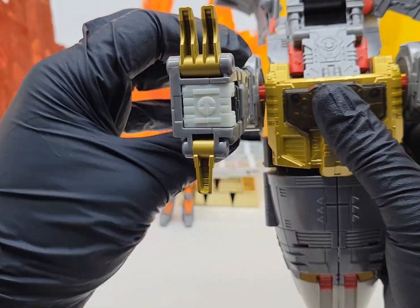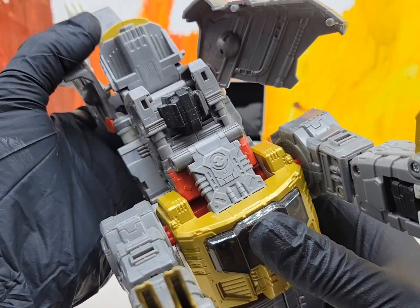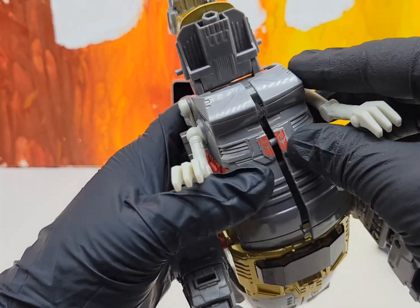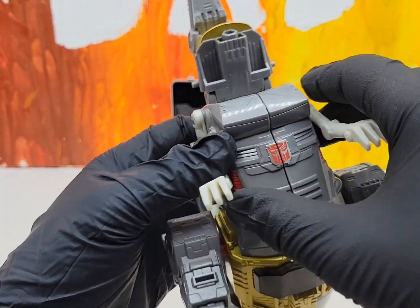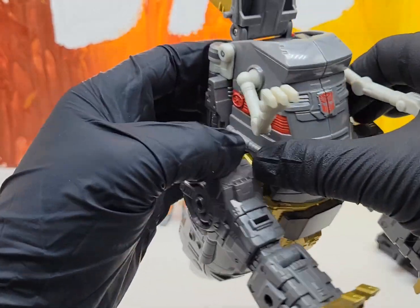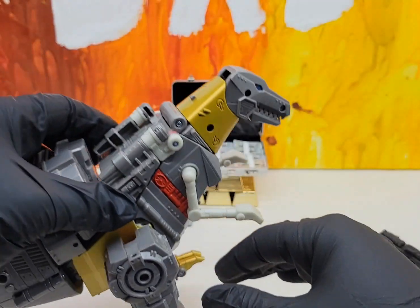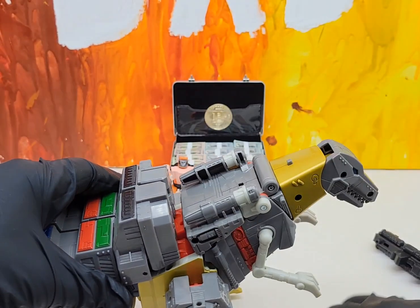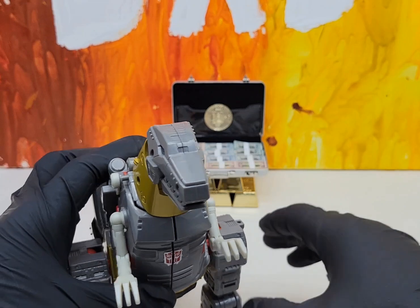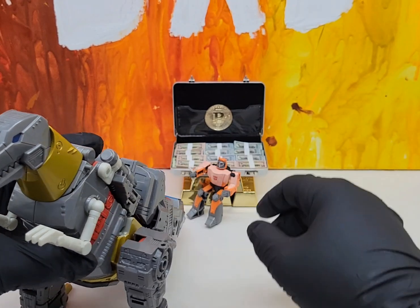Then we are going to close this head up. See ya, Grims. And bring this chest together again. Peg in the middle. Let's try to get it in the actual middle. Just like so. Give it a squeeze. And oh, goodness gracious. There we go. Make sure all those tabs are actually in. Okay, and then bring that head down. And him, Grimlock. Tab those down so that he will actually stand. Get his little baby feet up, his little baby hands up, and there he is.